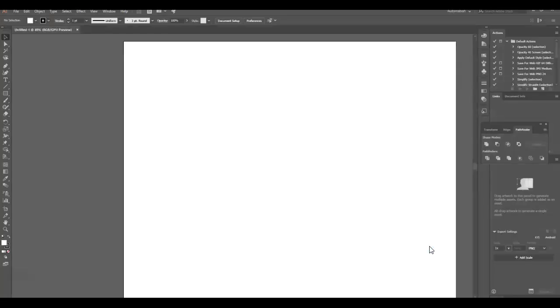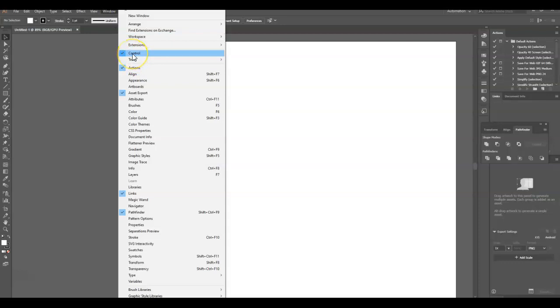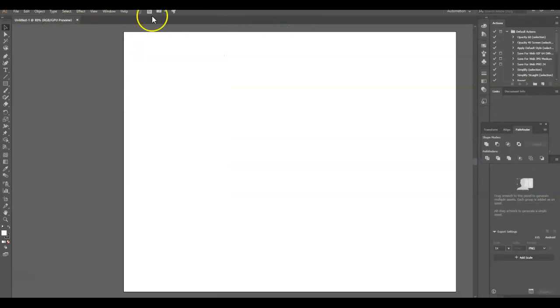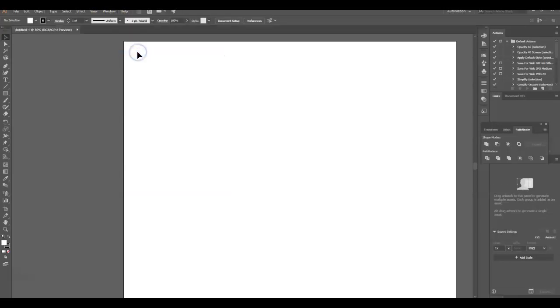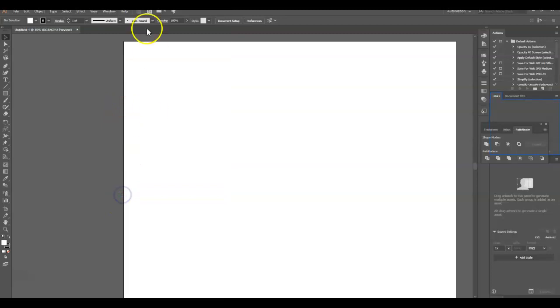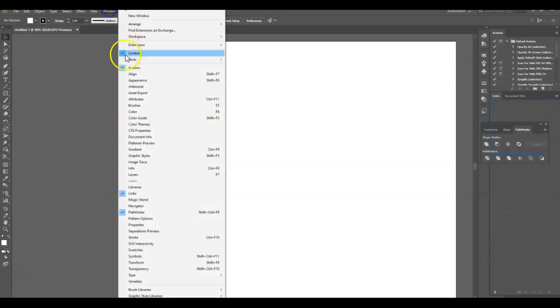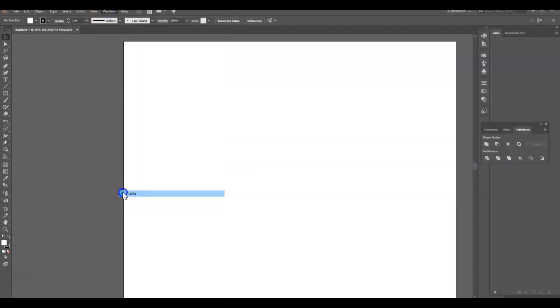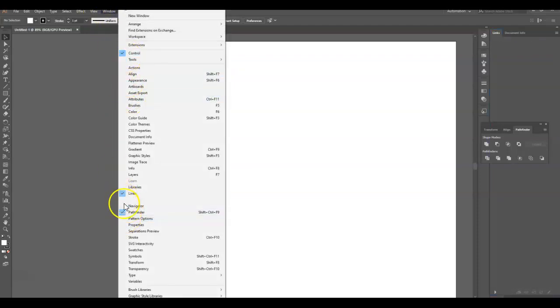Now, when it opens, the likelihood is you're missing a couple of important things. You're probably going to be missing this bar at the top here, which is really important. So how we get that is we go to window up here at the top, and we need to have control selected. So you're likely to see this with nothing at the top. So go window, control, and get that, and then window again and pathfinder. So control and pathfinder. These other things are not so important. I can switch them off without any problems at all. So you should just have, let me show you again one more time, window, control, and pathfinder. For some reason, link's not turning off, but that doesn't matter. So control and pathfinder on, that's all we need.